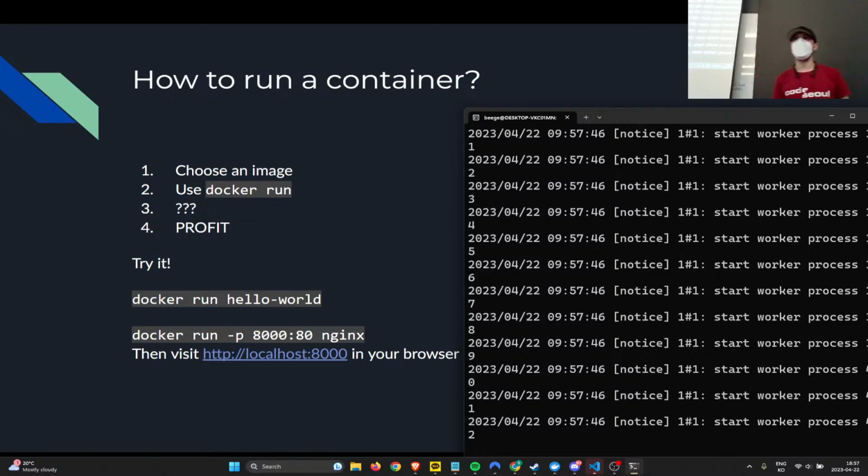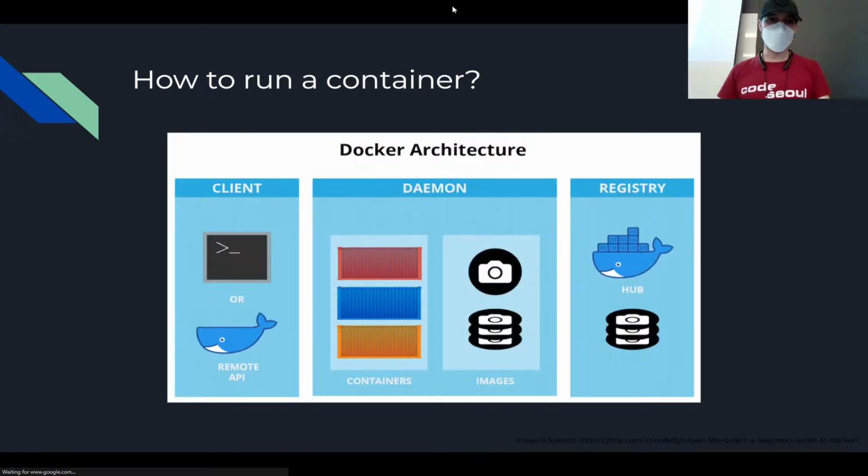Okay, so you're going to see a whole bunch of output like this, and then you're going to lose your prompt, right? But that's okay. You go to a browser. So let me just go in here.